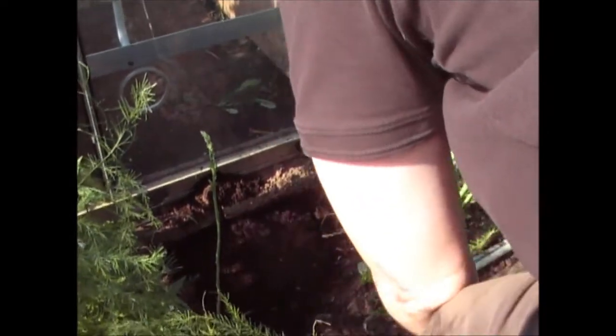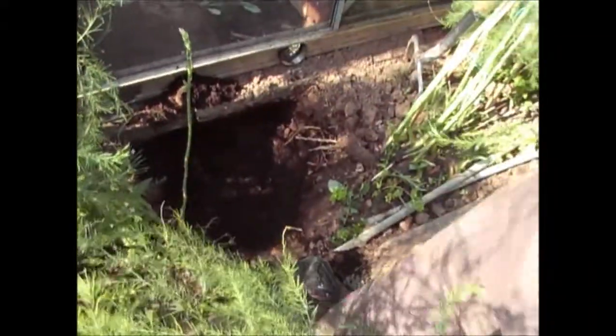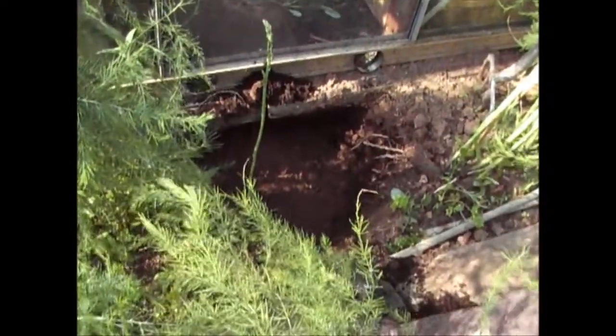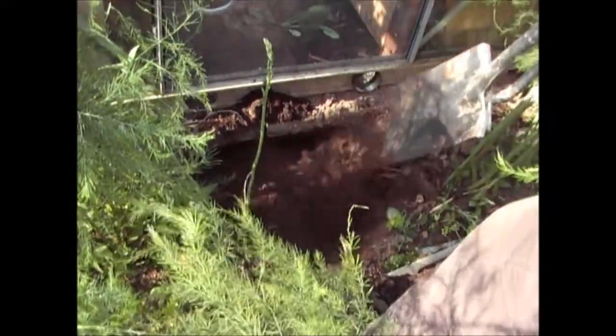Now I've got a feeling that I've put a little bit too much compost in there, so what I'm going to do is just bring a bit out. It looks a bit too rich in compost, so I'm going to take a few spades out. You can always put it back in after. To give you an idea, I've taken about a wheelbarrow of dirt out of here. That gives you an idea of how much dirt I've fetched out.